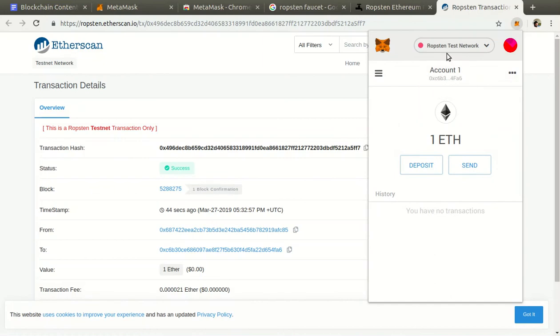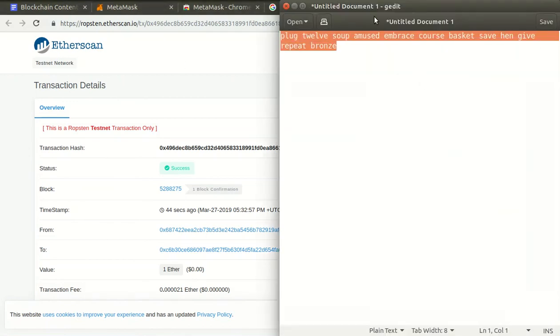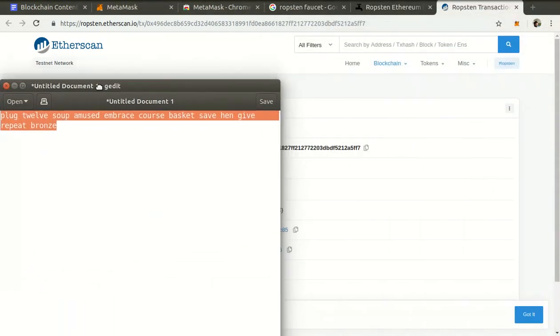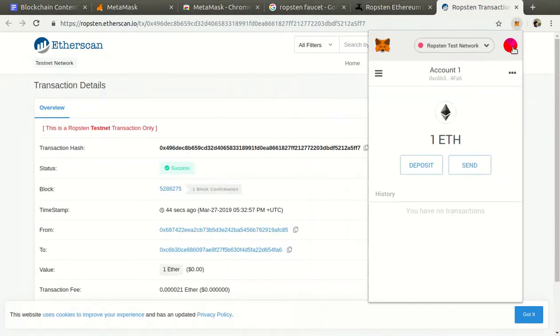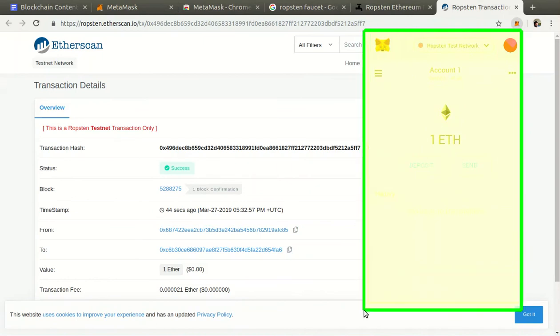Okay, all right. So this was a very quick demo on how to use the wallet software. There's a lot more about wallets, which we will be covering in the subsequent videos. So stay tuned. We'll talk about lots of things about wallets, such as what this secret phrase actually is, and what are the ways to keep your account safe.